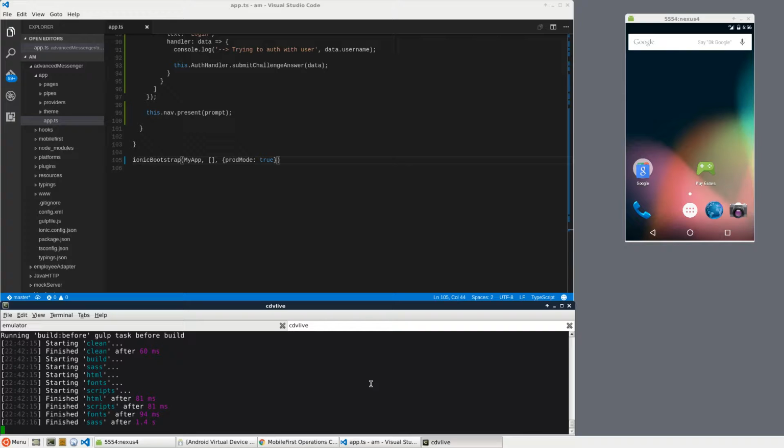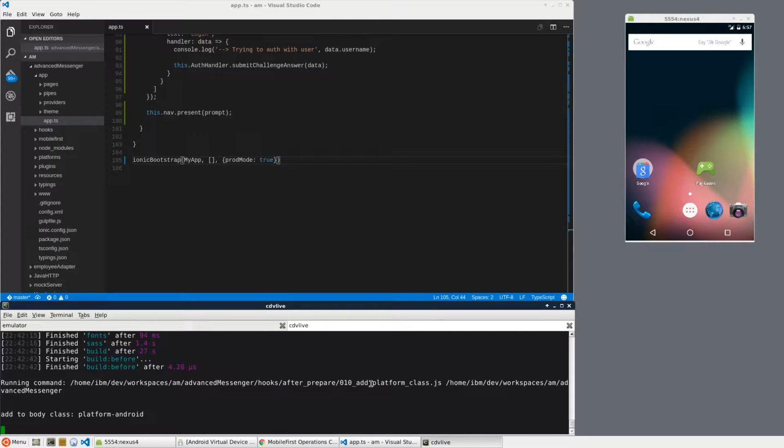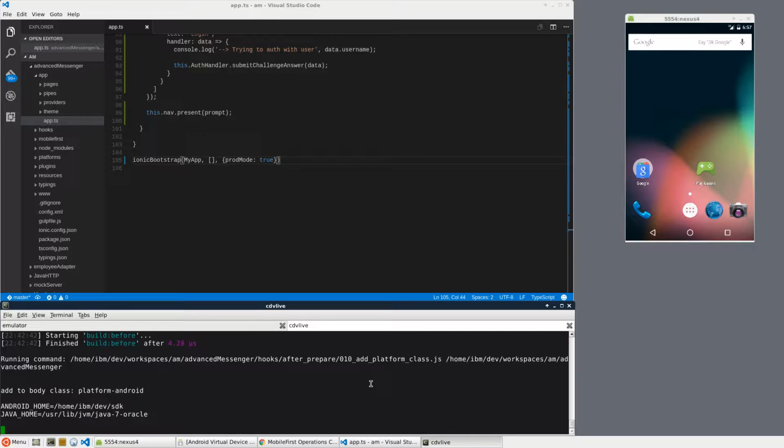Basically what we were interested in is this app.ts file, because there we added this production mode equal to true. And afterwards, we will have a native project built with the release settings.